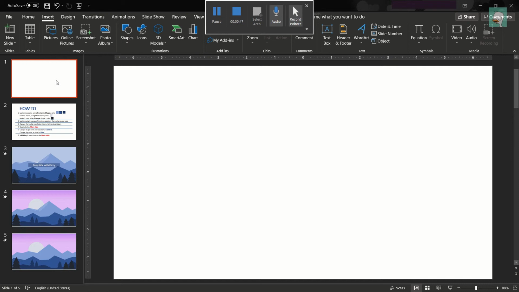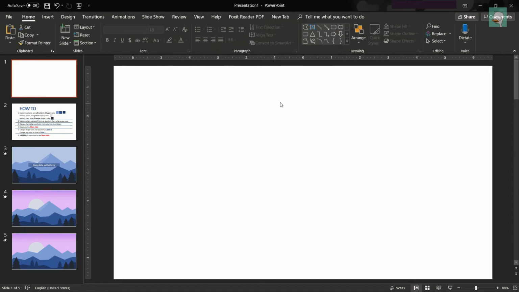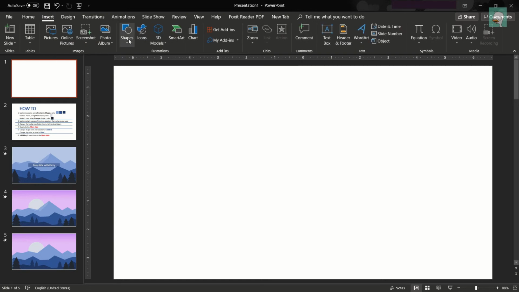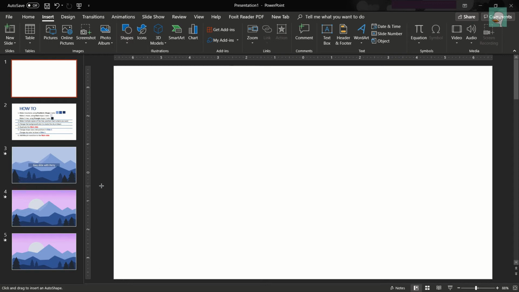Let's start the work. I will draw the mountain first, and to make the shape of the mountain, I will choose this tool, which is freeform shape. You can choose it here, or just go to insert shapes and choose freeform shape. I will make one example of how to draw a mountain using the freeform shape.